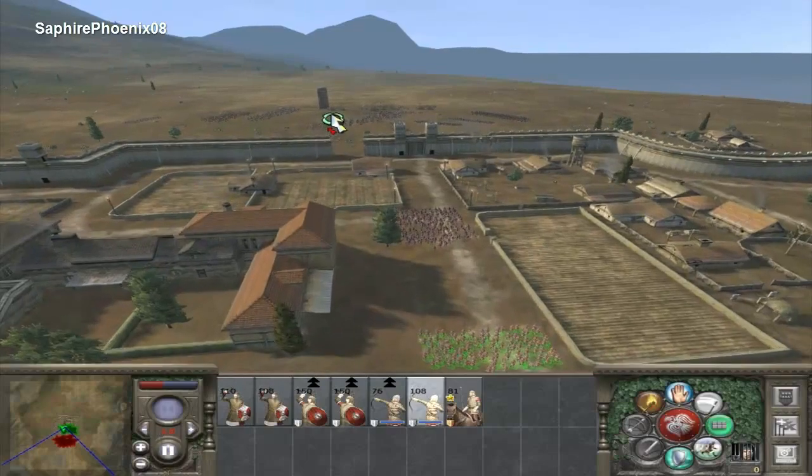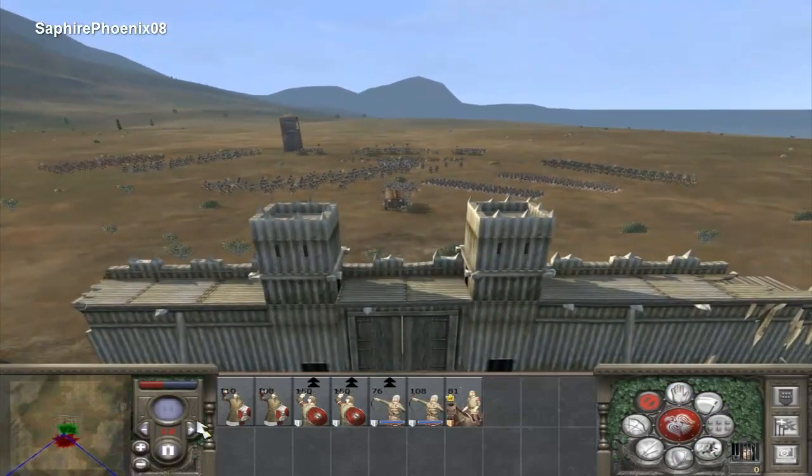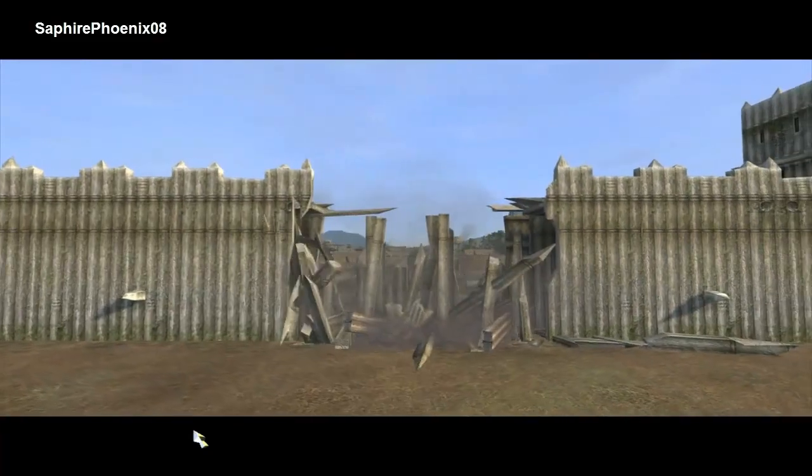There we go. They're still attacking me with their siege equipment at the moment though. With their catapults and ballistas. Which is quite surprising actually. I thought they were just going to come marching straight in.